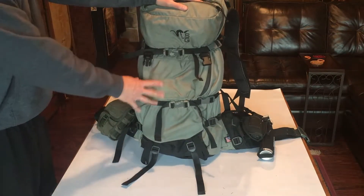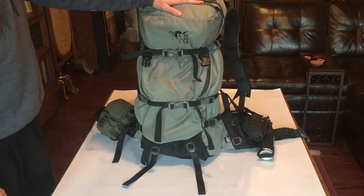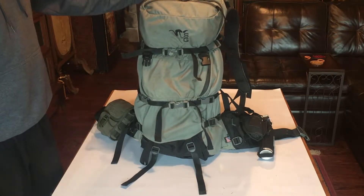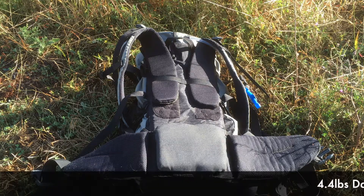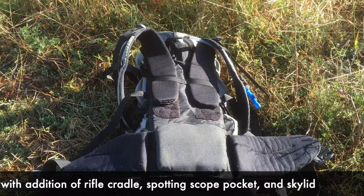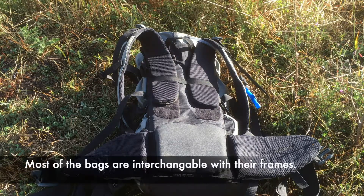This is what I call extreme day packing. I have everything I need in here — if I were caught out in the woods at night I could spend a night out and be very comfortable until I got back to camp. I really like the bag on this pack because it's very versatile. I wanted a bag that could get down to four pounds for a day pack but also gear up for at least a week's worth of gear when you put a top lid on and use some of the straps.